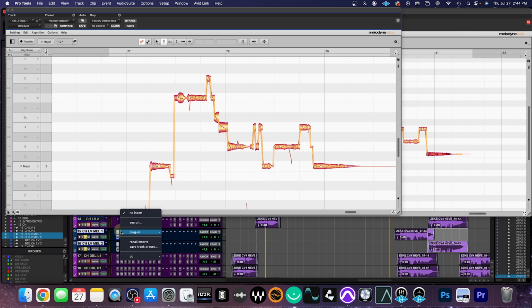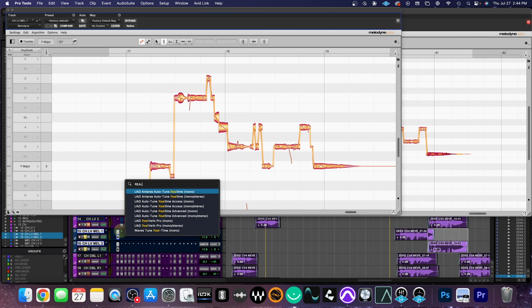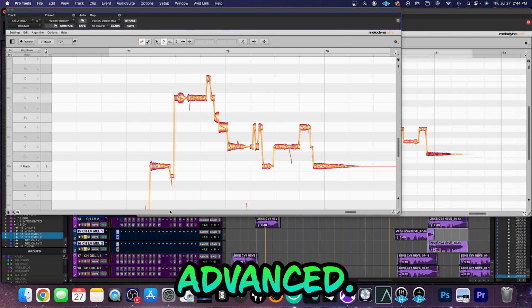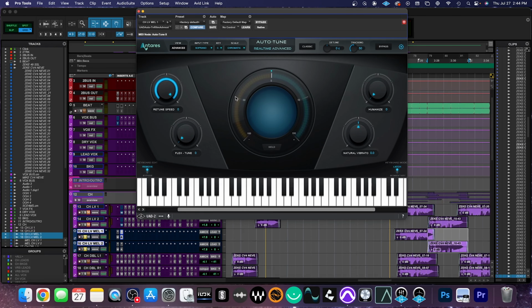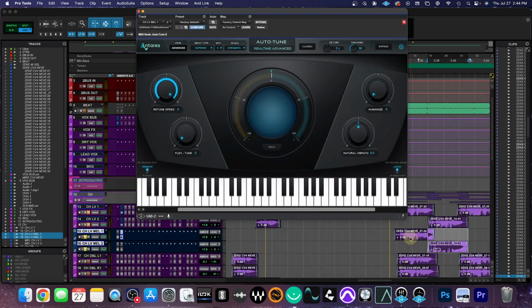And we're going to hit the Auto-Tune after the Melodyne, okay? We're going to use Auto-Tune Real-Time Advanced. I like this one. It's a little simpler to look at. What we're going to do, crank the speed all the way up. We'll humanize all the way up. What humanize does is it allows realism to be sustained at notes at high retune speed. So it's trying to make it not sound so robotic. So we'll turn this all the way off first.